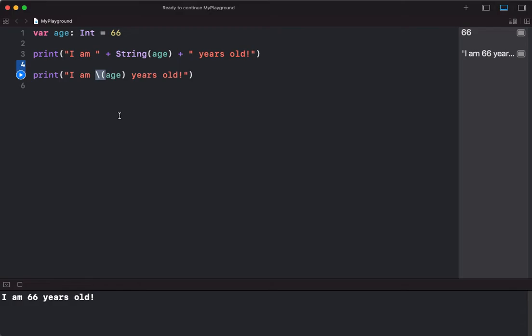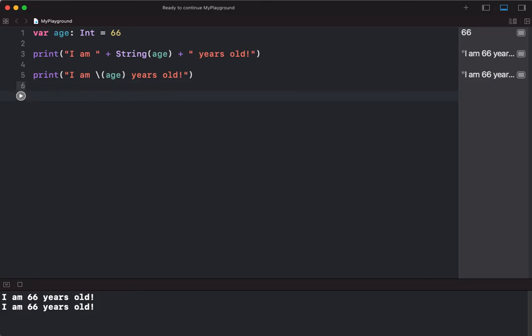I'm going to be passing you a variable, and here's where the variable ends. Whenever you reach the next parentheses, that's where it ends, and you put the variable inside. When I run this, it also prints I am 66 years old. It knows just fine to take this and convert it to a string within this print statement, whatever the value of the age variable is.